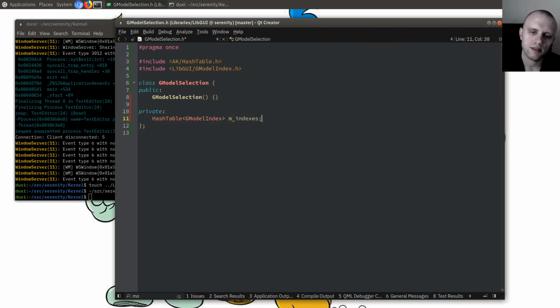Indices or indexes? I guess indices sounds right, but indexes is probably clearer. So let's go with indexes.